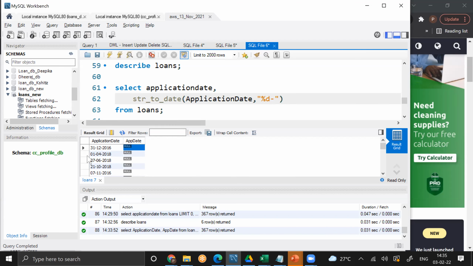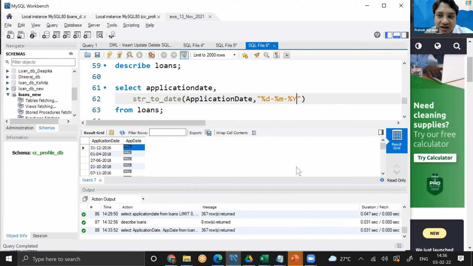After that, the next two digits are month, right? So I'll write %m. And then again a hyphen, and then %Y. The reason I'm giving capital Y and not small y is that if the input date, that means the date stored as text, contains 4 digits for year, then we write capital Y.